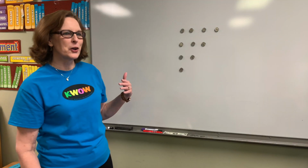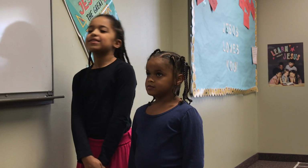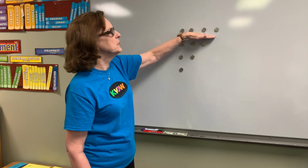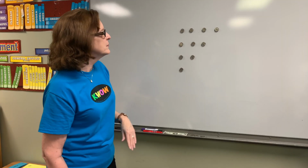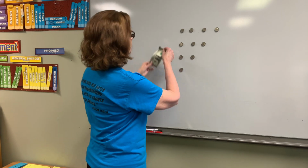Did you girls know that money can help us learn about music? What coins do you see on the board? Quarters. Lots of quarters. Now, if I were to give you all 4 of these quarters, how much money would you have, Tia? $1. $1, that's right. 4 quarters add together to make $1, like this.